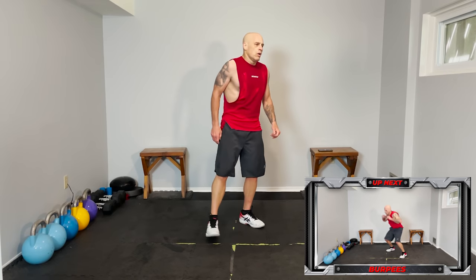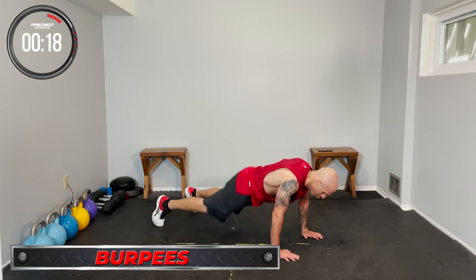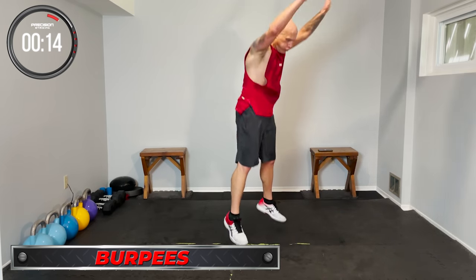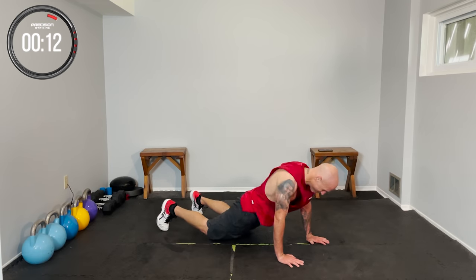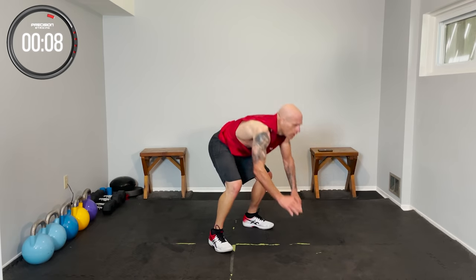Full burpees to the floor. No mercy. All right, burpees. Go. Go, work it. Up, down, up, down.